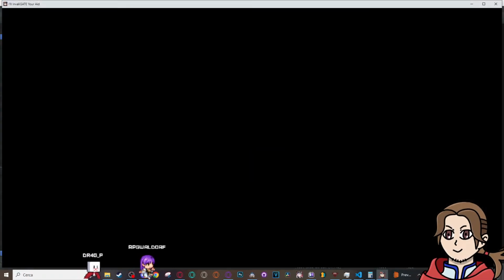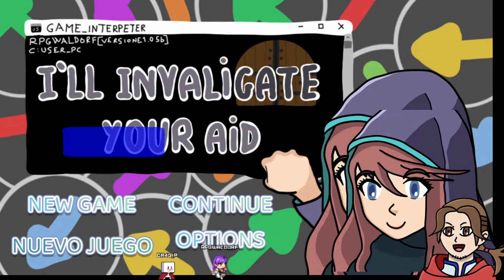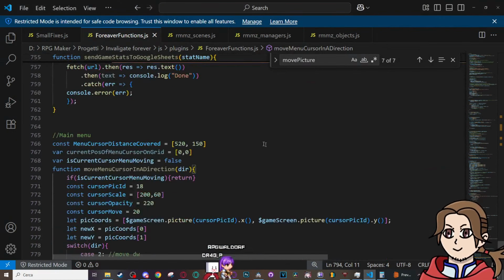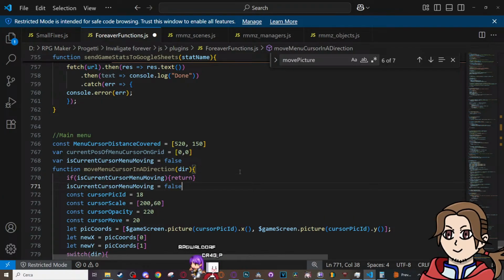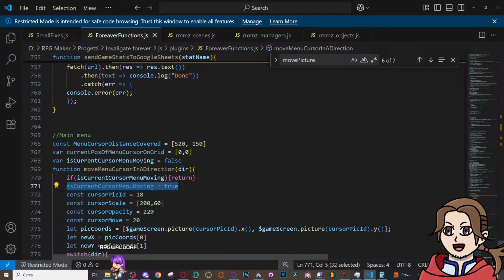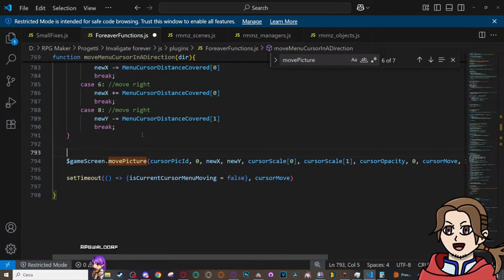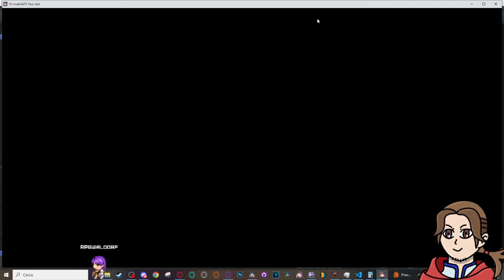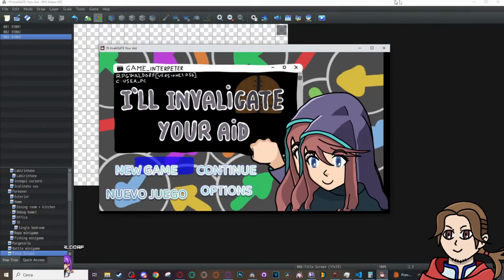Let's see. No, I can still spam it. Because maybe I forgot to activate a parameter, right? Yeah, I did. I need to activate it while I start. Or it's even better if I do it before moving. Okay, so it's even clearer. Let's see. No, it still doesn't work. Why?